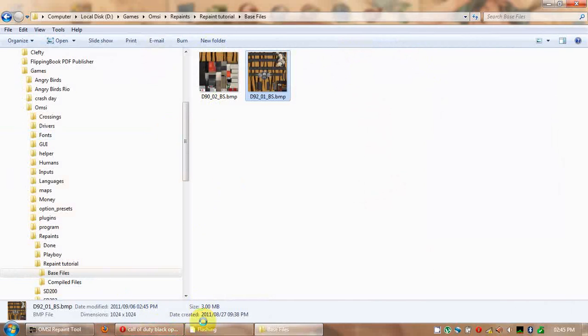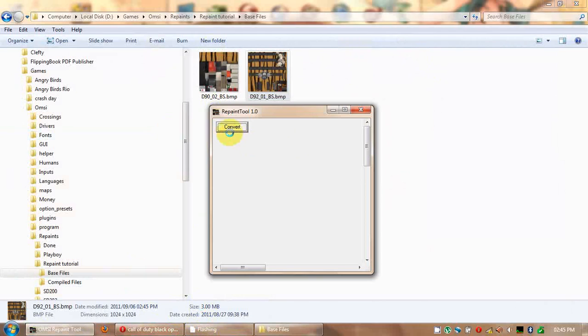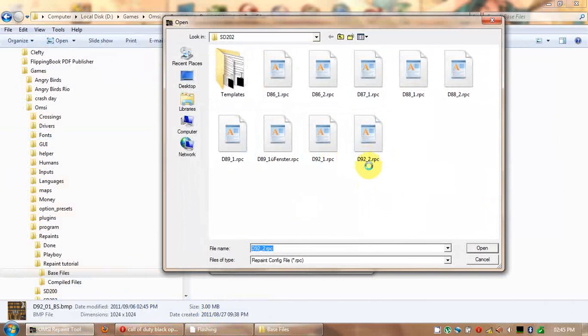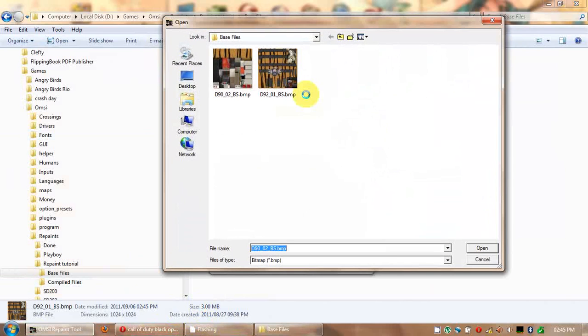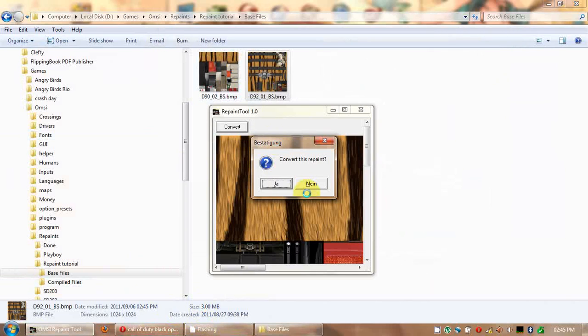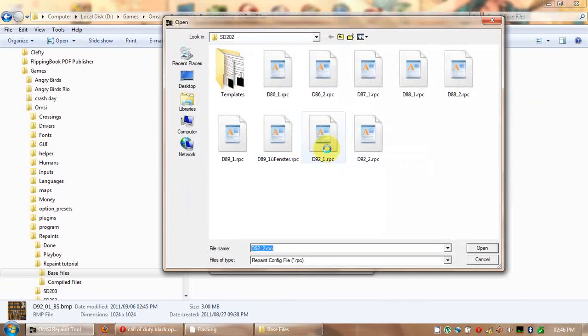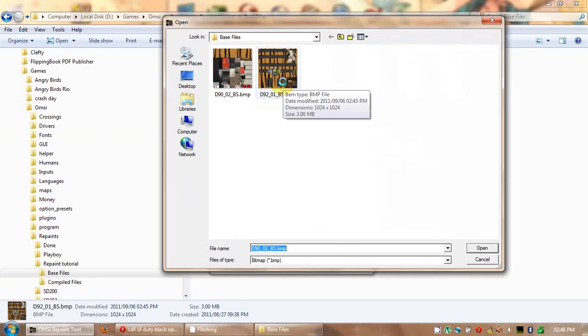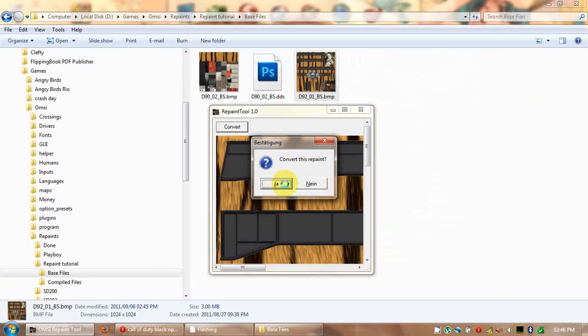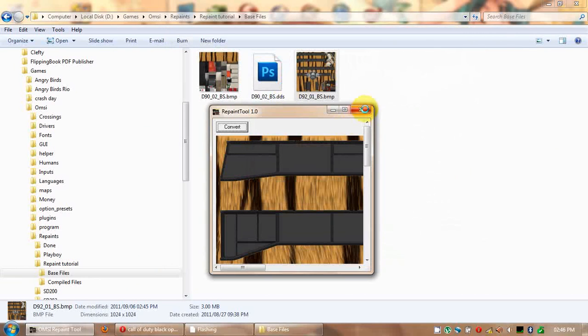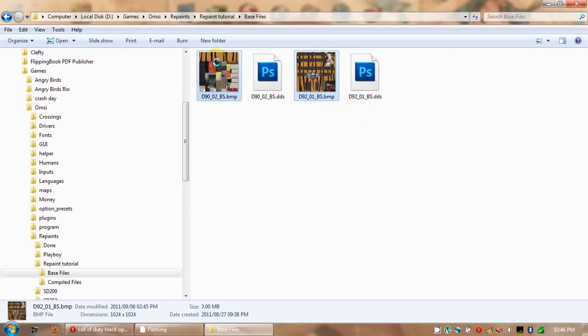So now we can go to our repaint tool again. We say convert. Now it will automatically remember that you were in this directory for your repaint scripts. So number 2. And now let's take the roof again. And now we get to convert this repaint. And you just wait. There's the repaint there. Now we say convert again. Now we're converting the D92-1, which is the main body. There we go.